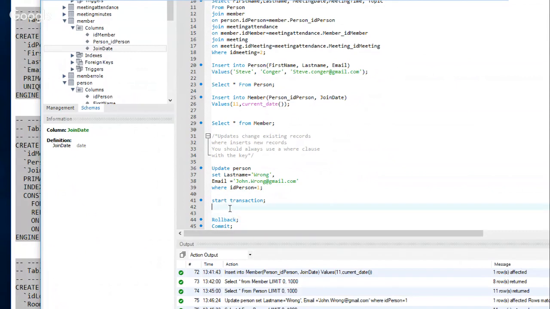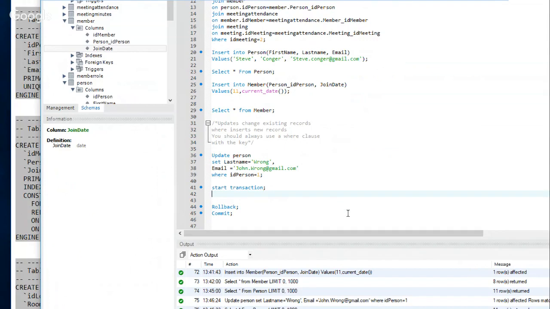I am going to do this same thing. I'm going to change it a little bit. I guess I'll just write it again. Let me make that a little higher if I can. So I'm going to update person. And I did run the start transaction, so it's really important that you do this. Although, we can always recreate the database. So I'm going to set last name equal, this time as Smith. Actually, that's all I'm going to do, just the last name.